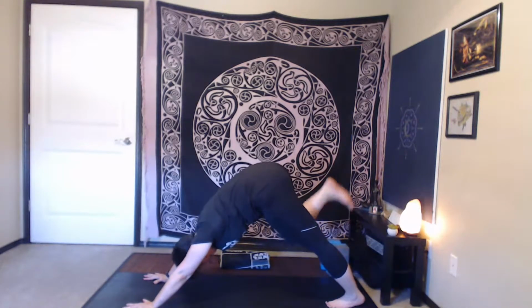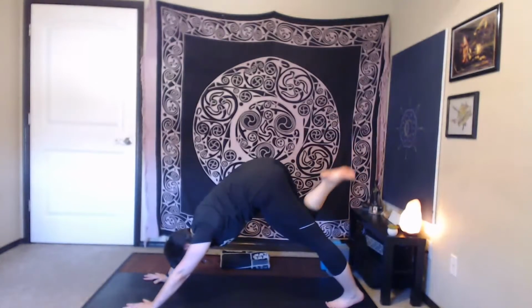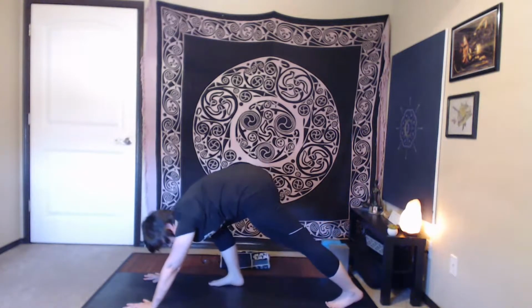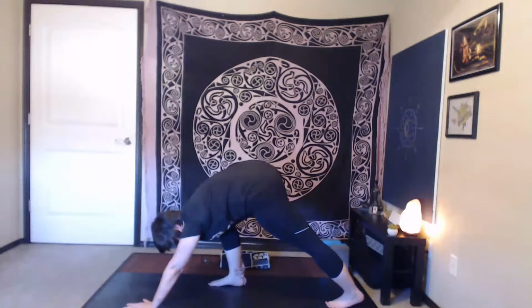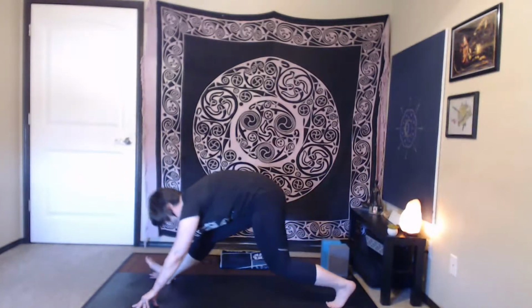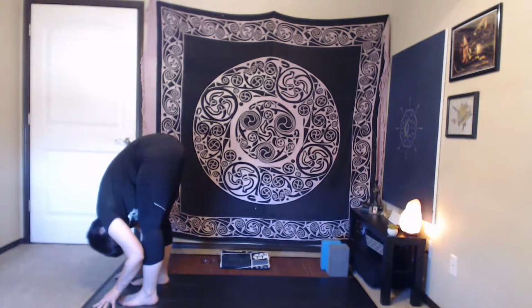Inhale your right leg high, reaching for the stars. Exhale, we carefully step that right foot forward. So if you have trouble with this, put the right foot down, use your right hand to grip your ankle, shift your weight into the left side, and then walk it up. Inhale the heart forward. Exhale, we're going to rock it all forward, and we fold here.